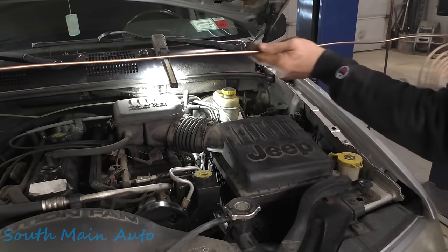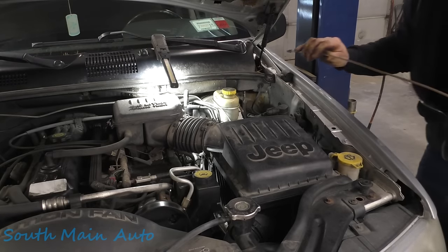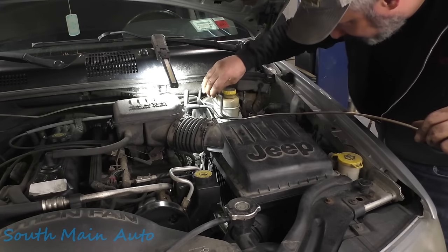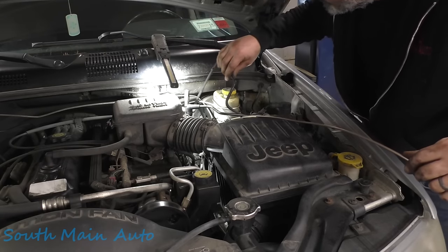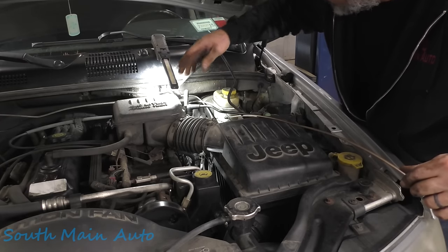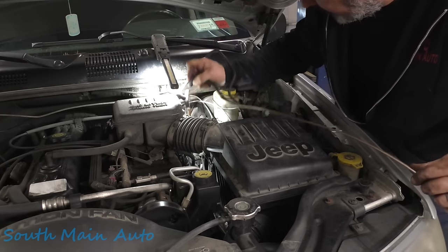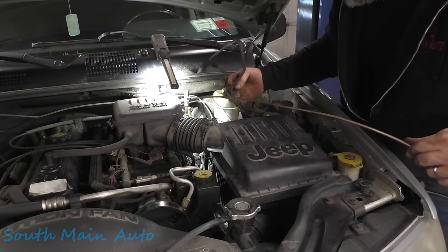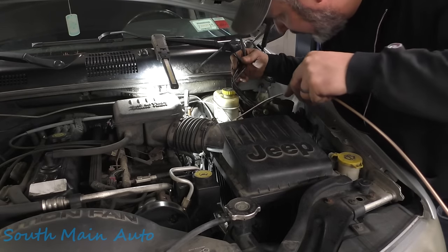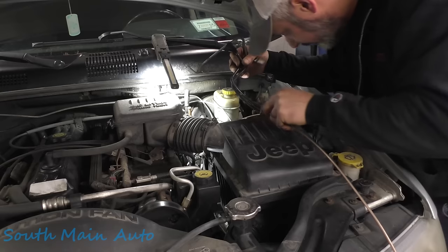We're going to go through and just straighten ourselves out some. And ultimately, we need to end up here at the ABS valve. We need to end up underneath. Uh-oh, we knocked that vacuum line off. Good thing we saw that, dude. Oh, it's because the vacuum line's all split and crappy. Let's take this one off. Then we don't have to worry about going underneath any of them. The purge. And then you kind of want to visualize where it is going to run in the end. Stay on that side of the lines.